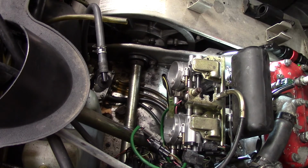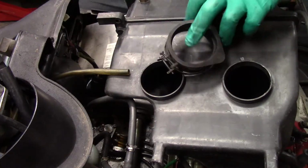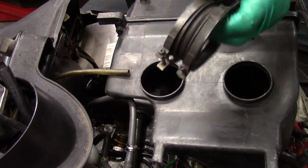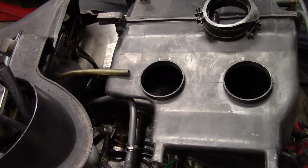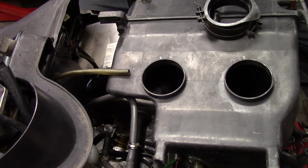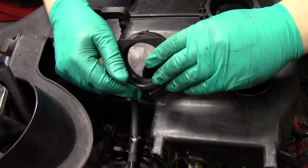Okay, time for the air box. Hopefully this video is not too boring so far. So I'm gonna have to soak these in hot water, like I said previous. They softened up pretty good during the shop. They're pretty squishy. So, just gonna slap them on there, and oh, this thing stinks. Stinks like belt. Let's see if I can find that other belt I had. I know I had a spare belt for this sled somewhere.